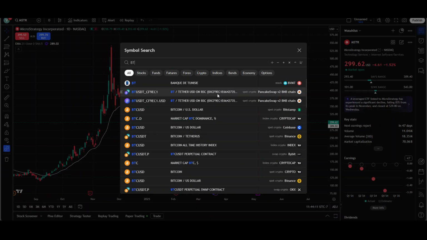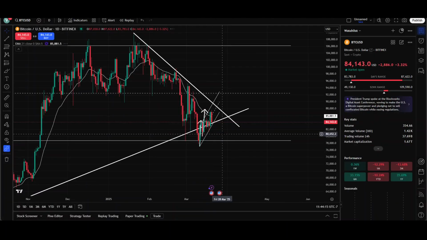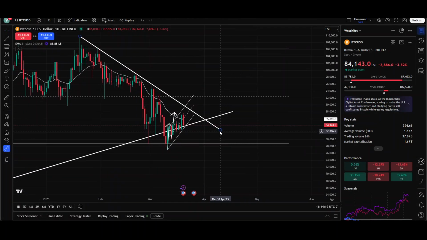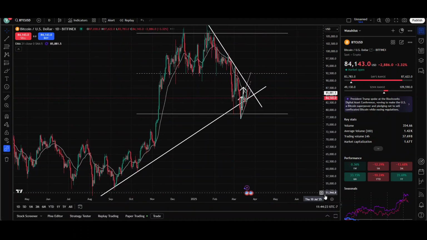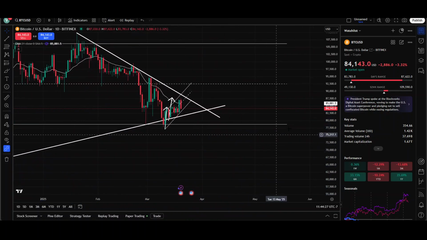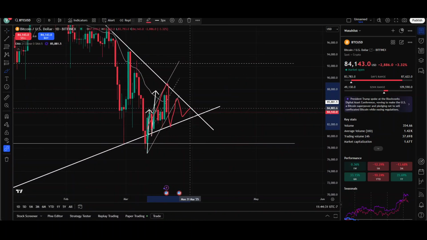Bitcoin also not doing so well, as you can see here. MicroStrategy is holding up better than Bitcoin. So we don't even know which one's more volatile. It might even be Bitcoin at this point. You can see that price is below this downward sloping trend line, and at the same time, it's above this bullish trend line. And I said it before, we're probably just going to ping pong back and forth between these two price levels, coming to maybe early April before we see a breakout higher or lower.